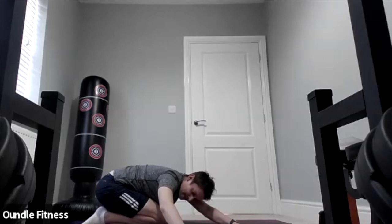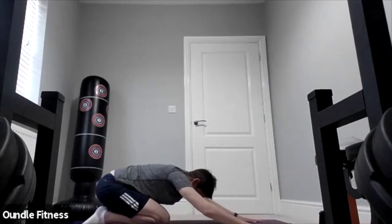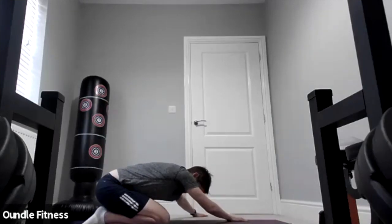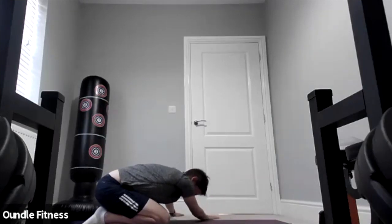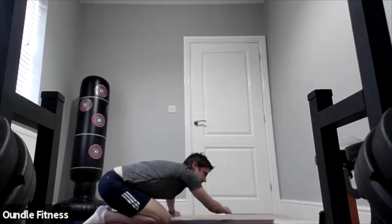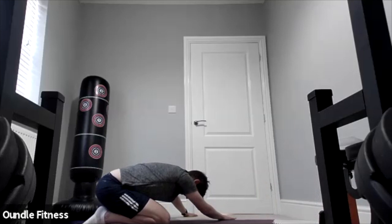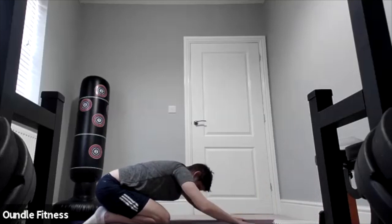You should feel that in your left-hand side — just hold it here for 20 seconds. In 10 seconds you're going to walk your hands over to the left-hand side of your body to feel the stretch in your right-hand side. Three, two, one — let's walk it past center, find that stretch and hold. And let's start walking it back to center, back into the tabletop position.